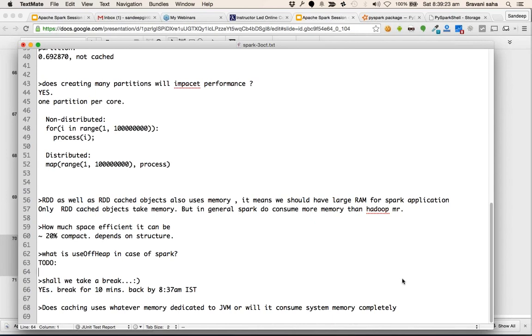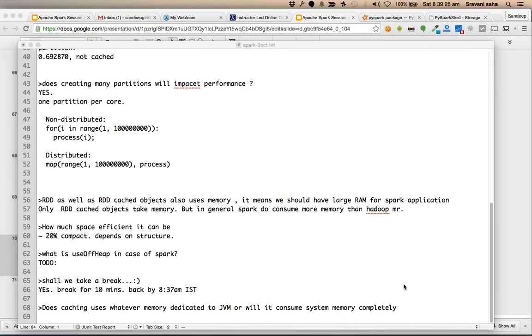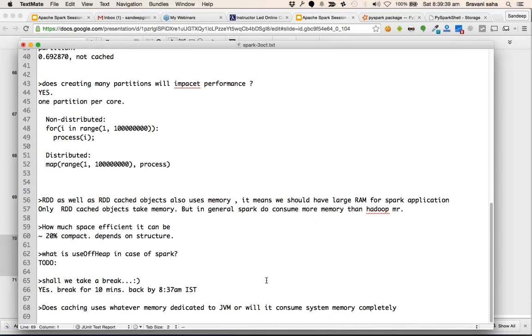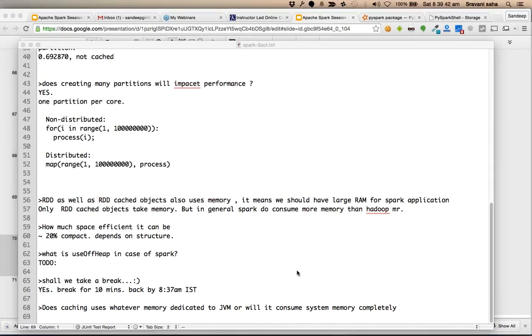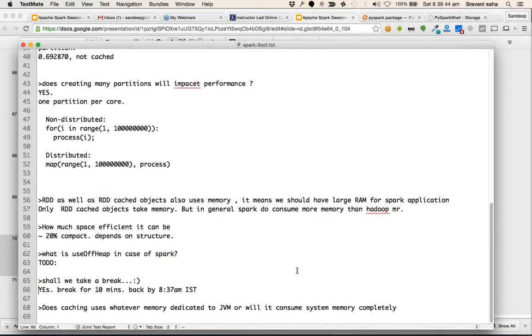There are a few questions which I want to answer here. Does caching use the memory dedicated to the JVM, or will it consume system memory completely?